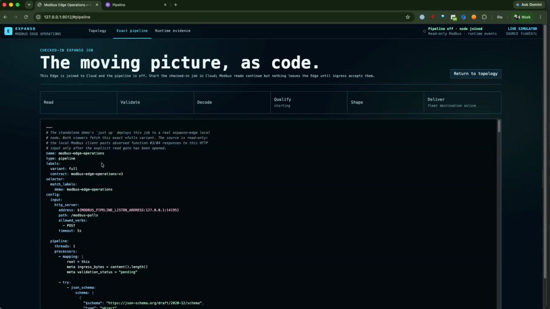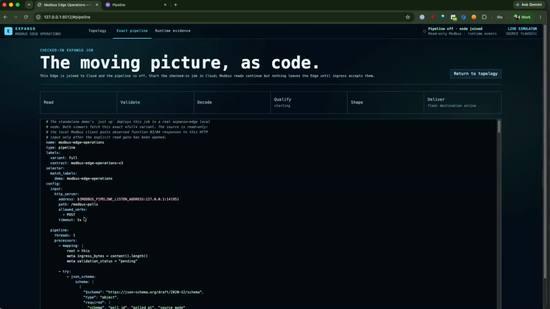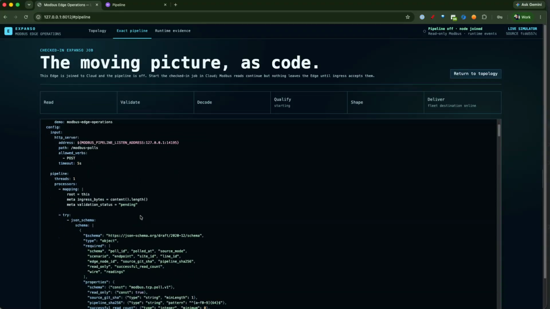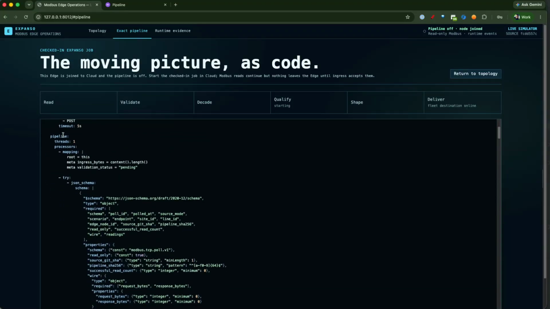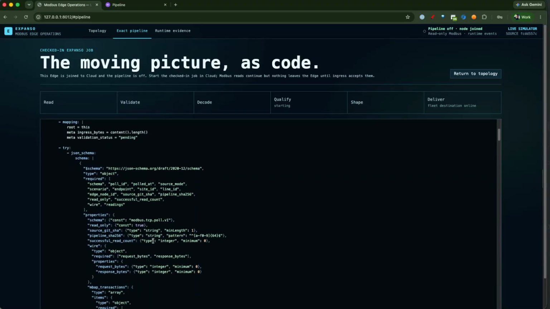It's a little bit of a long one, but it's pretty straightforward. Here you can see we just read the input off this listen address. Each one of those devices is pushing to a generic HTTP endpoint. We have over 184 different connectors. We can push, we can pull, we can read, we can do whatever you like, and a whole bunch of different options are there for you. Then we grab this, we process it, and we begin to structure the data in order to add lineage and provenance right there.